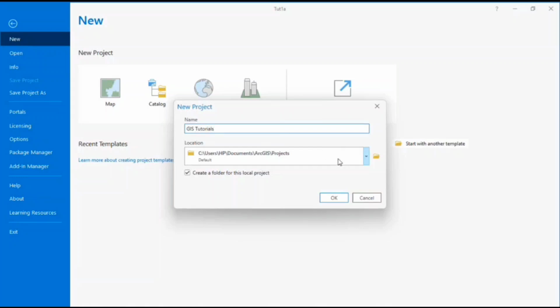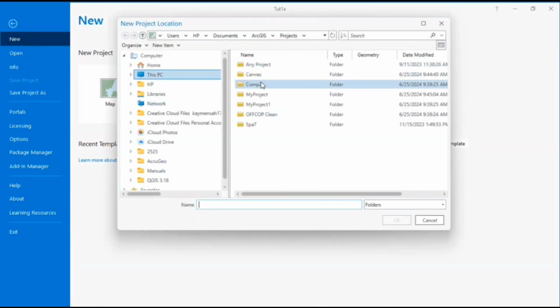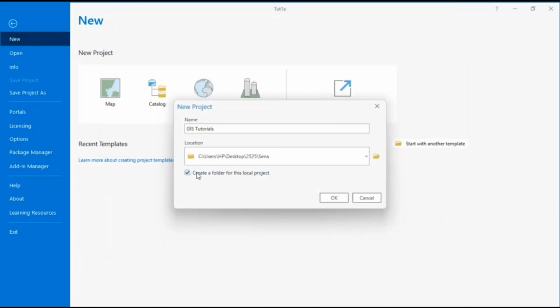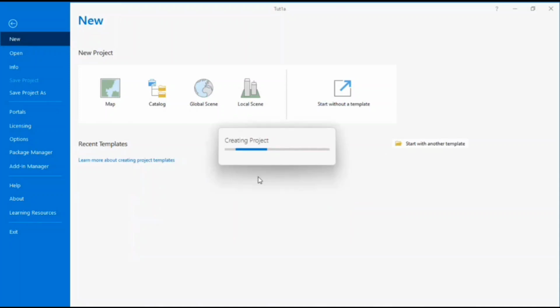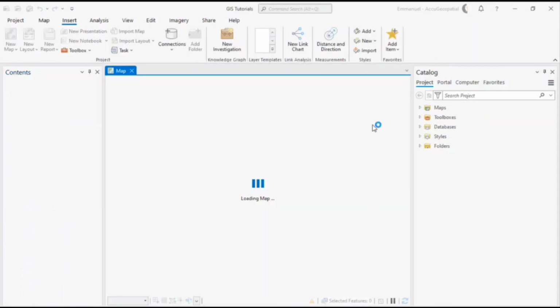And in order to make sure that everything you are working on is in one place, you have to change the directory. The default directory is in your Documents, ArcGIS, and then Projects folder, right? But we want to put it somewhere that it will be easier to locate when you are navigating yourself. So let's just put it here. Now, when you keep this option checked, it will create a folder with the name of your project, or else your data may be scattered all over. So it's best to keep it this way. Then it opens up, and give it a few seconds and you're able to get into your workspace.